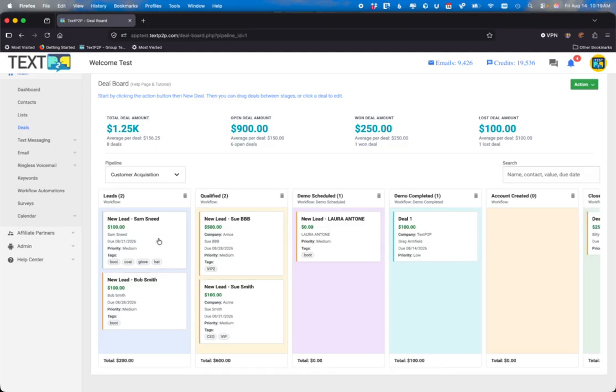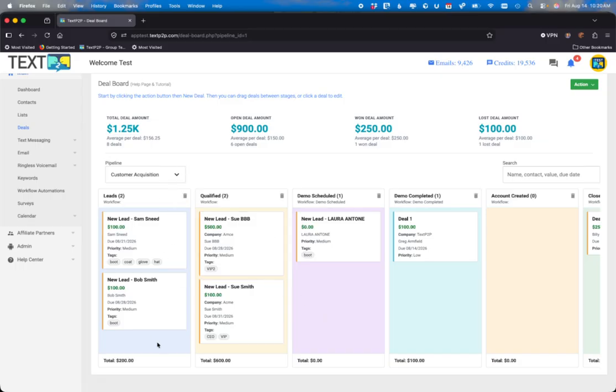I would say, if you have workflows and you're just loading up a ton of leads, you don't necessarily want those to go through a sales pipeline. You only want it to go through a sales pipeline if they're interested, right? So like maybe you have 1,000 customers. Well, you don't want to stick all 1,000 customers in this. It would be too confusing, too much to try to look at these cards for 1,000 customers.